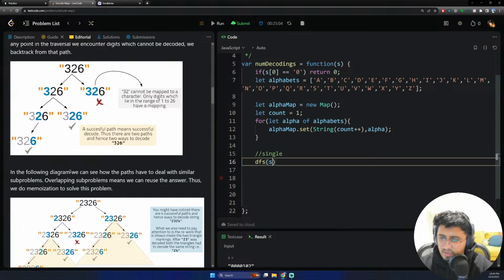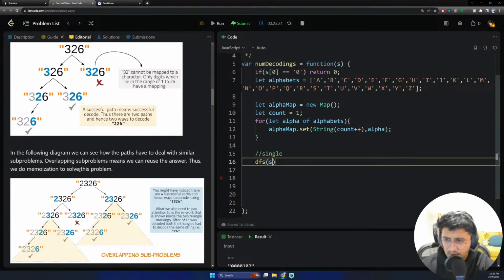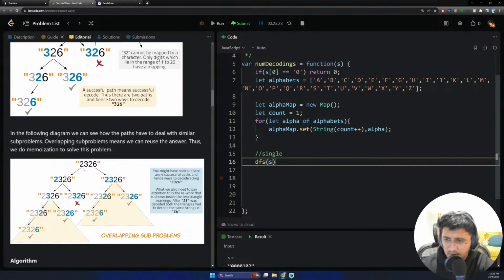In the following diagram, we can see how the paths have to deal with similar subproblems. Let me reset this. Overlapping subproblems mean we can reuse the answer. Thus, we do memoization to solve the problem.